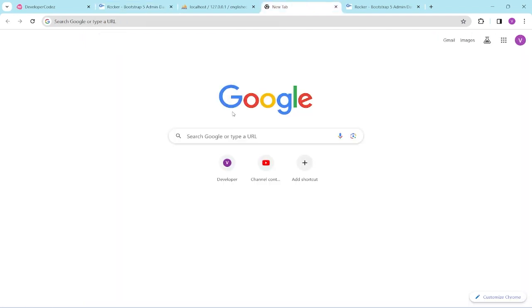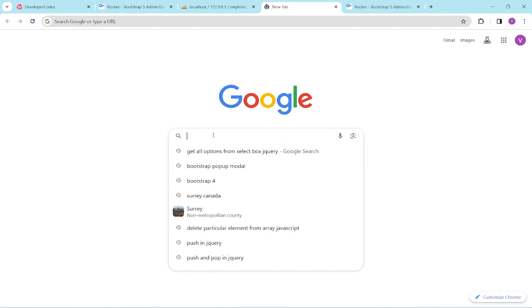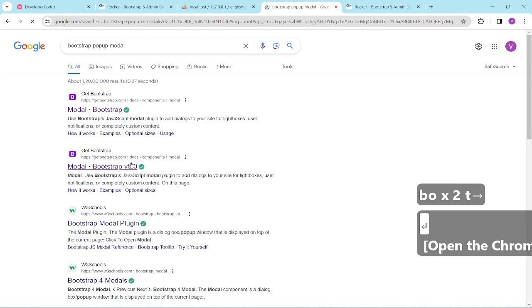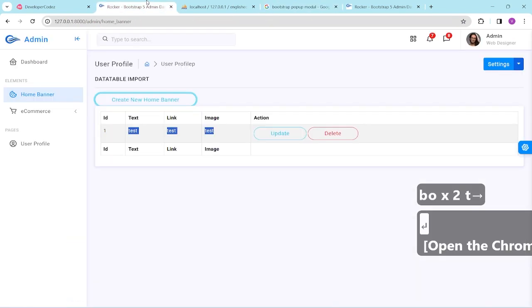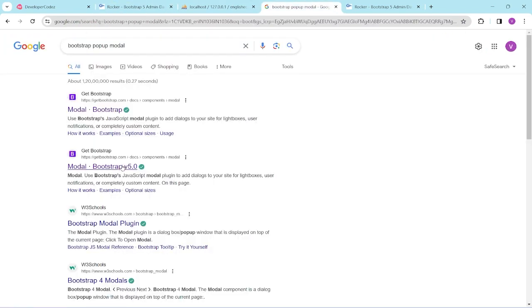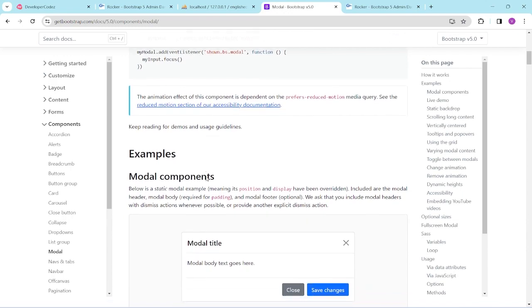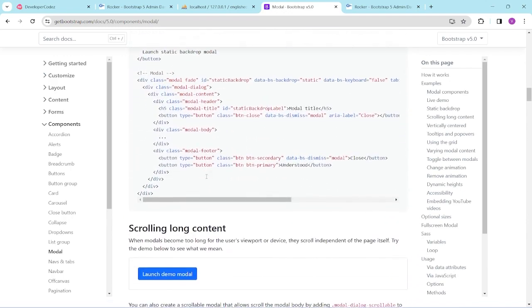Simply go to Google and write bootstrap pop-up modal. Make sure that if you're using the same admin panel that we are using, it actually has Bootstrap version 5, so make sure that you also use Bootstrap version 5, right?